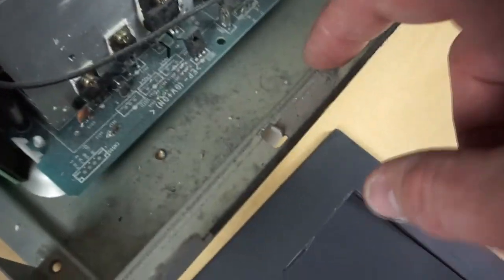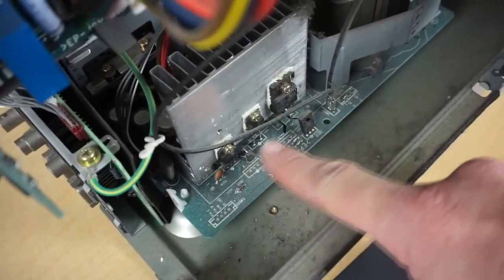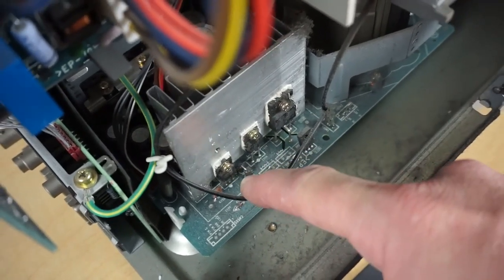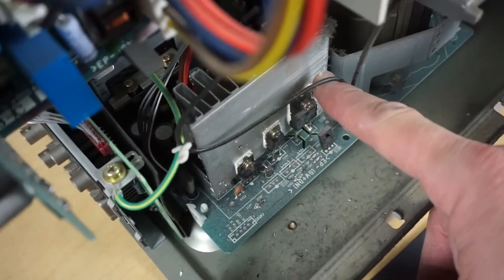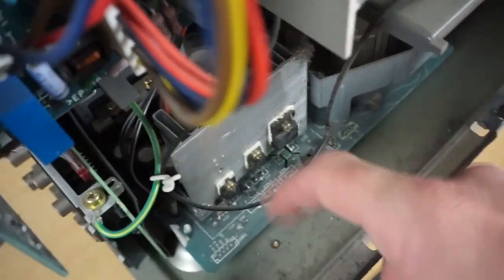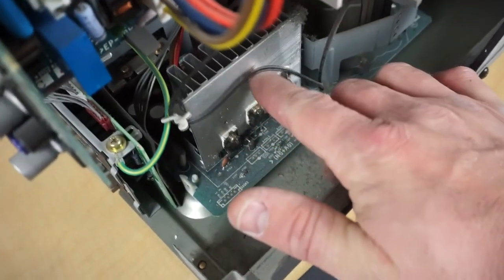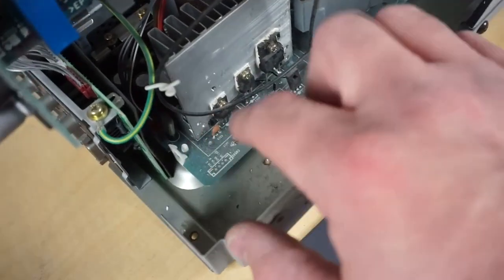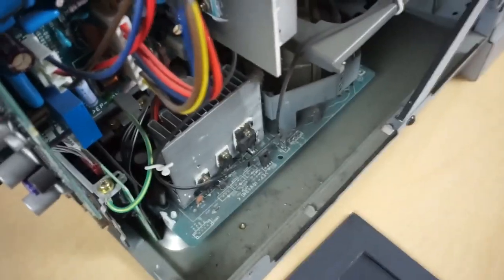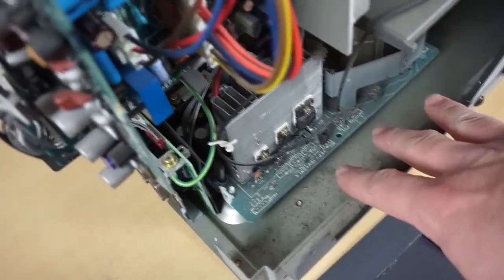And especially this corner right here, because if you look down here, these are some of the more important components on here. These ICs, regulators, what happens is these can short out. And I believe it has a big thing to do with the amount of dust that can just build up in here, because this isn't as bad as I've seen it. I've seen it a lot worse. If you go back and see some of the other ones we've worked on, it's definitely not the worst. But at the least, you need to come in here and clean this.